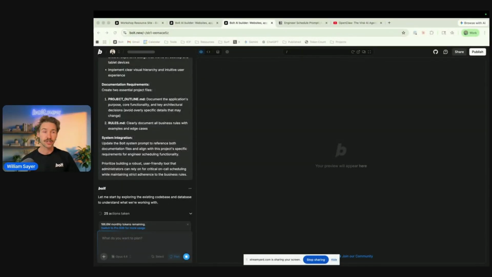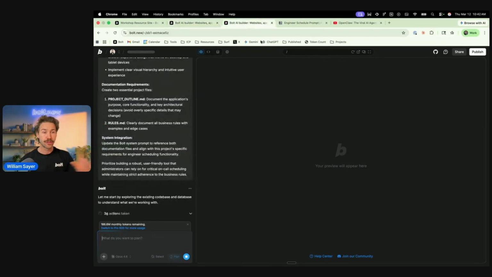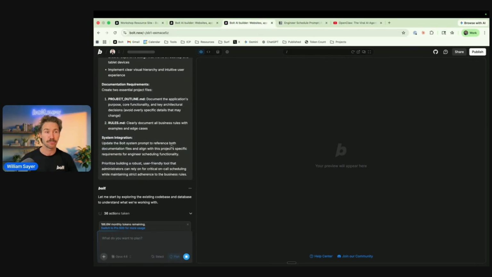Now we should have tabs. So yeah, going over what I was saying, we've got this second tab here, which is not being enhanced and hasn't been planned. We're building that out. And then also our third tab here is where we've enhanced the prompt and we're also planning it. And you'll get to see a comparison of how that makes a difference on the final product.